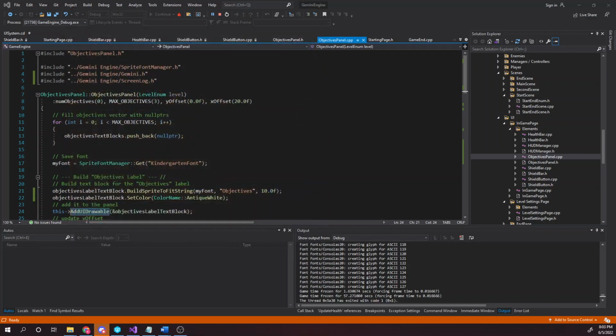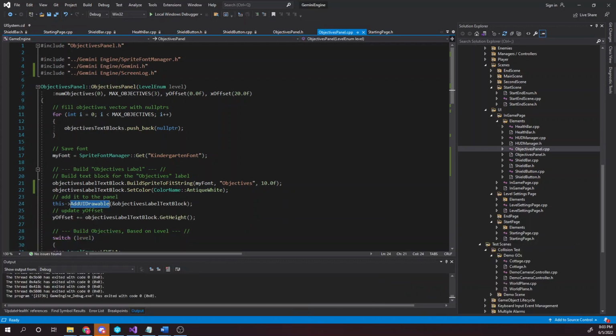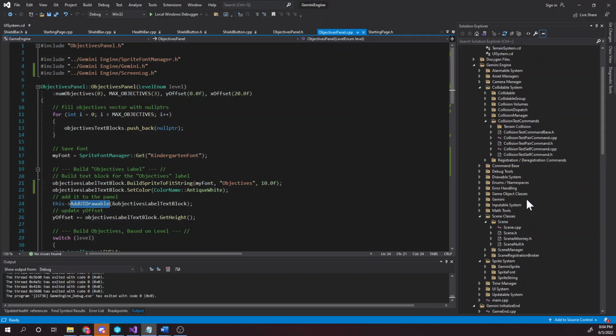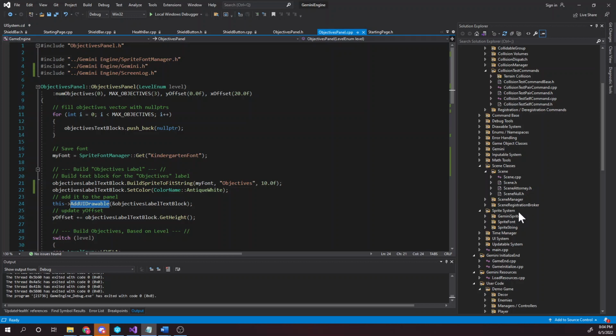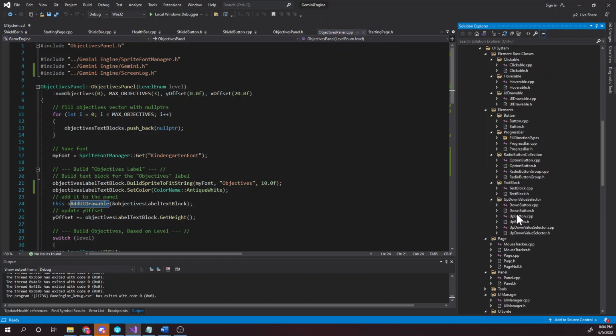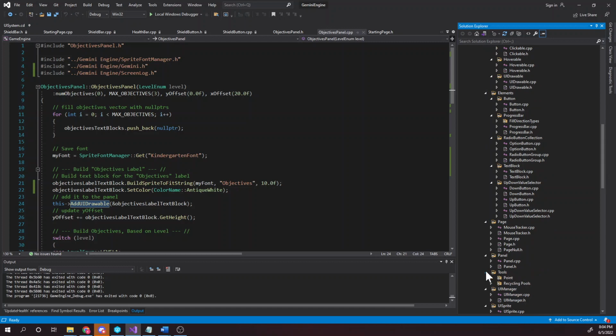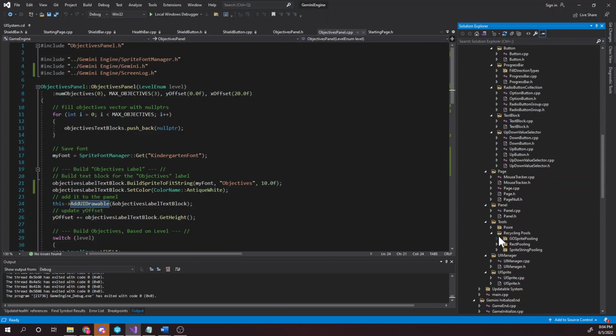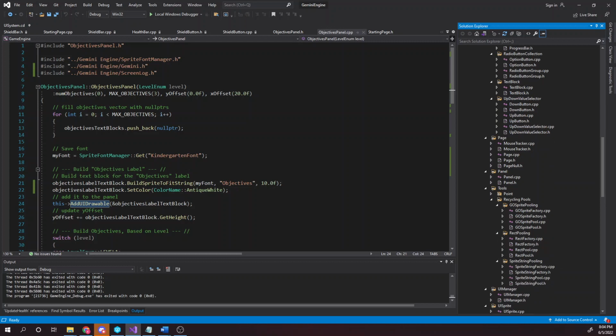Yeah, so that was a very long video, but it showcases all the different UI stuff that I built. I'm trying to think if there's anything else I wanted to mention. In terms of the internals, stuff that I did to try to be more optimal was, if I go into my UI system and tools, I have recycling pools for the graphics object sprites, the rects, and the sprite strings that I'm using, because I was newing and deleting those a lot, and now I'm just recycling all of them.